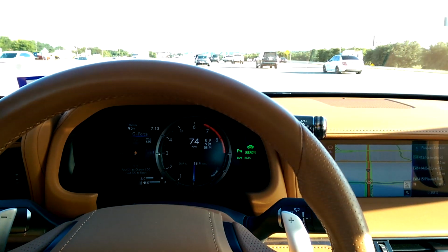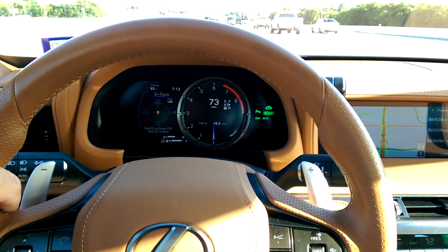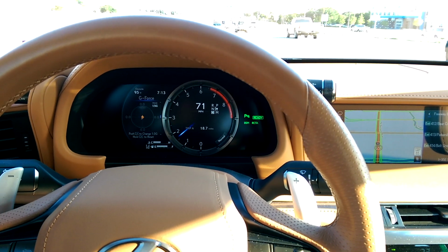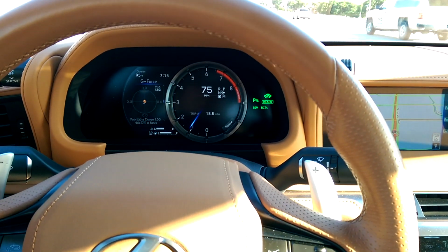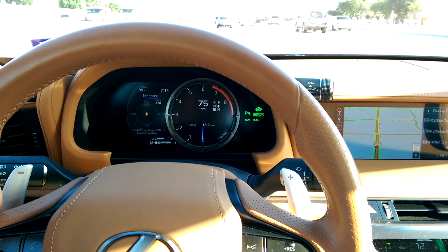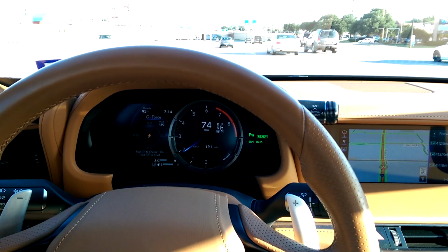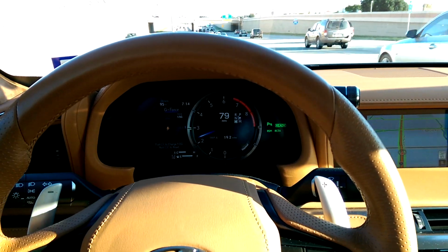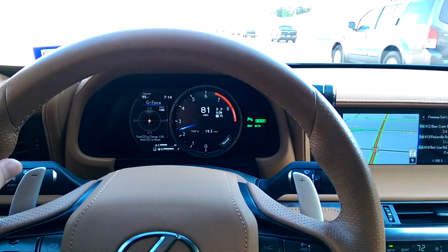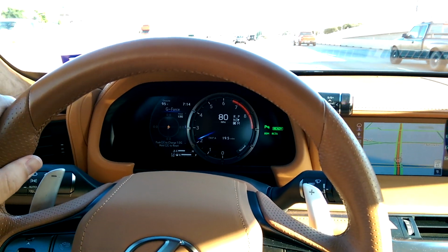So why they chose the V6 instead of a V8 to pair with the hybrid, I don't know. You can get a performance hybrid, and I don't think this qualifies as one of those. What kind of hybrid is Toyota aiming for here? I think they're just aiming for the best hybrid, the most exciting hybrid. And it's working. When I first got it, I thought, I'm going to need some time with it to see if it's just better than the V8. And now that I've been in it for like 24 hours, I'm thinking, yeah, I could see it has merits in places like Dallas, or we'll find out how it is in Austin when it comes to daily driving. But deep down inside, I would probably be more excited every day if it was a V8 non-hybrid, which ironically is less expensive.